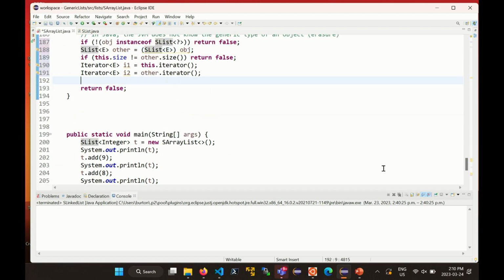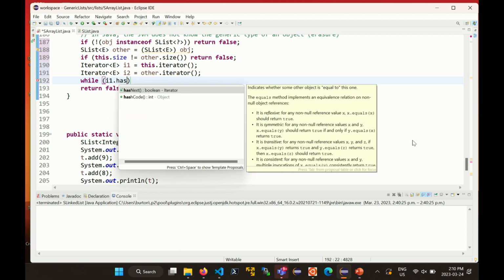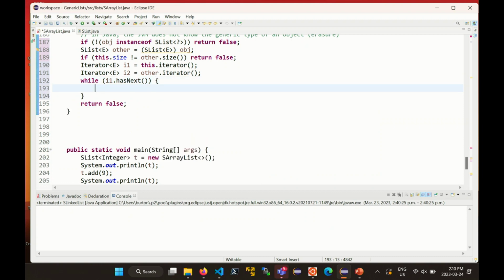And now what do I do? I just iterate over the two lists. So while, now I know they're the same size, so I only have to check one of the two iterators. So while i1 hasNext, I'm going to do E. Let's do it this way instead.